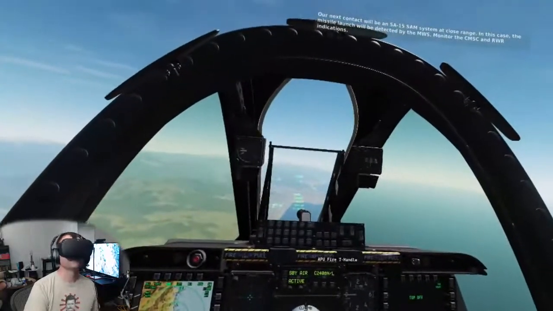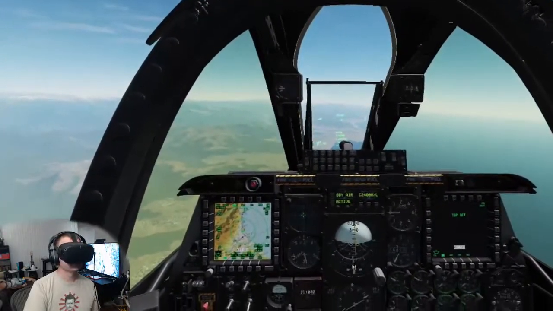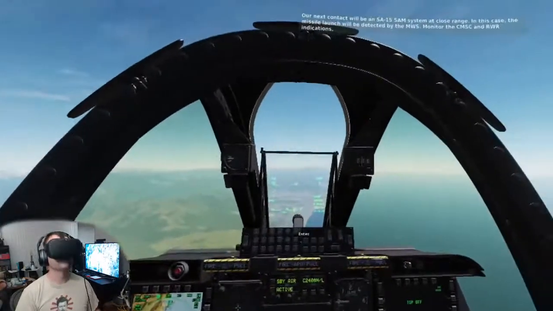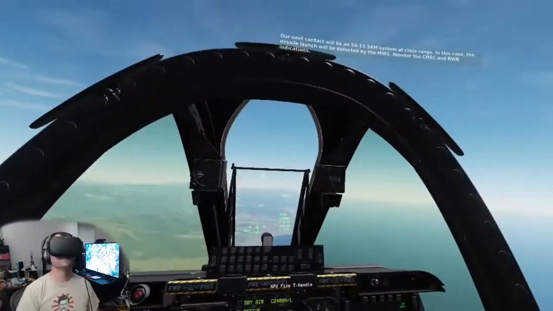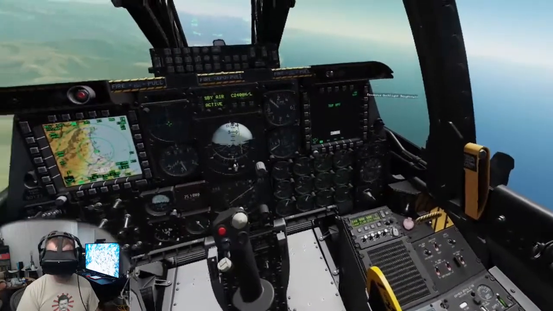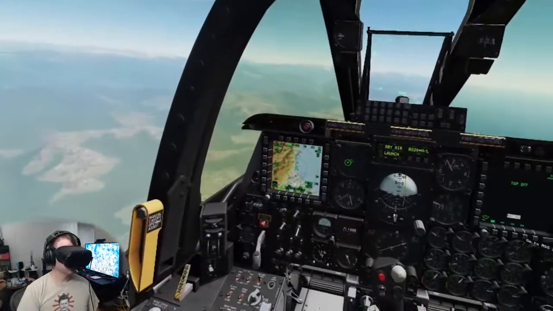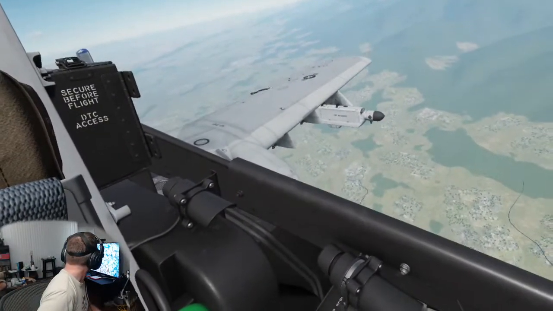Our next contact will be an SA-15 SAM system at close range. In this case, the missile launch will be detected by the MWS. Monitor the CMSP and RWR indications. The SA-15 has now been disabled.